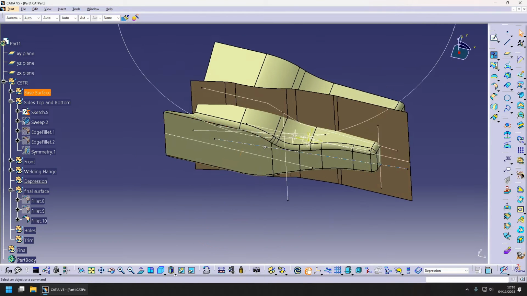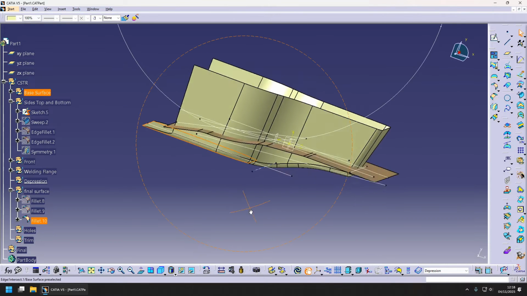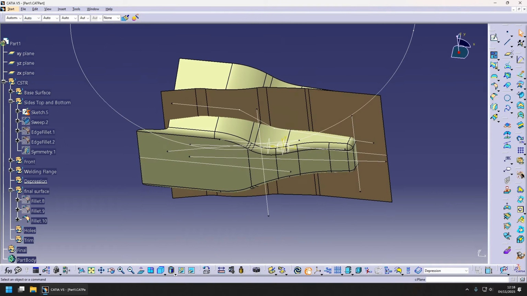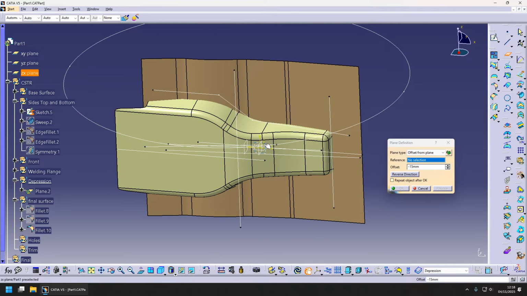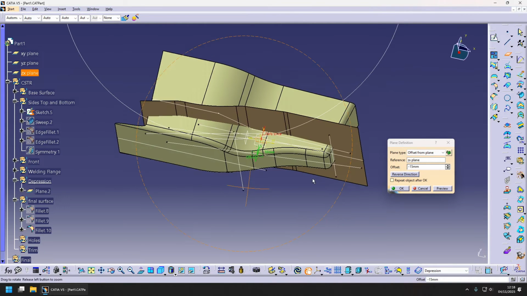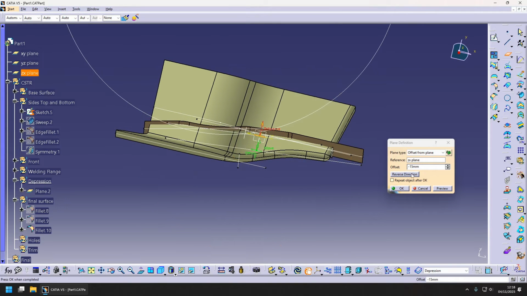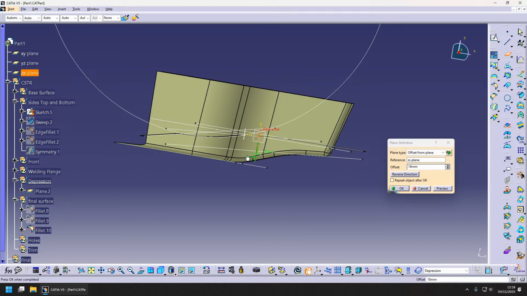Right, and in this depression I will do an offset plane where I will base my sketch. I will offset the plane from this one, and I will just reverse direction so I can have positive values, and move it somewhere around here.